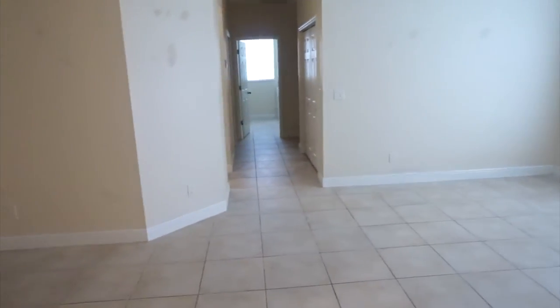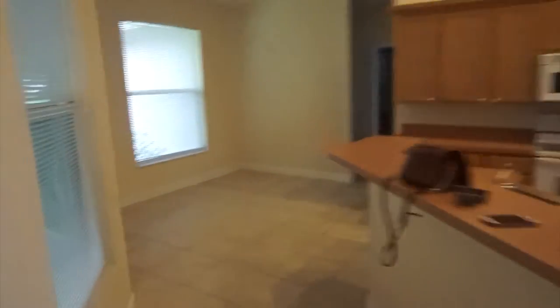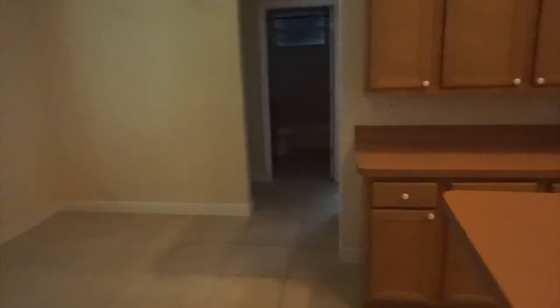Over here is the laundry room in the garage. And then this way are the other two bedrooms — the rooms I used to stay in. They actually painted this room a really pretty gray and white striped color, and this used to be my sister's room. This room is ultra dark because there's still hurricane shutters on the windows. But yeah, this is the second room. I could easily use one of these rooms for my filming room, but I'm just not sure yet.